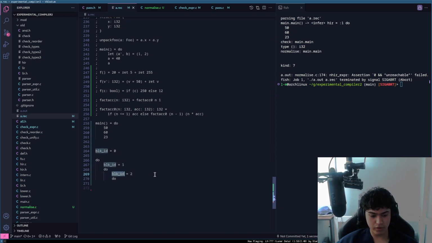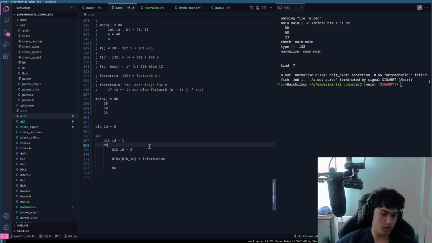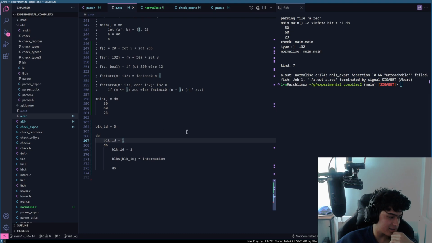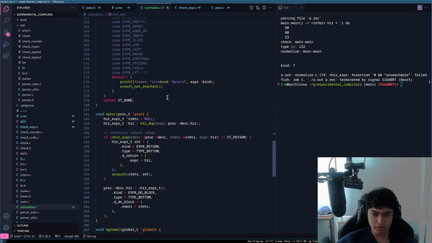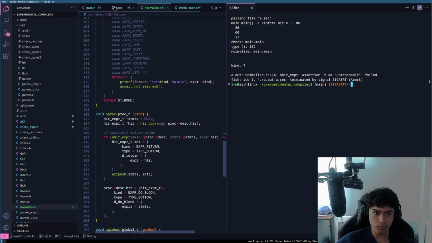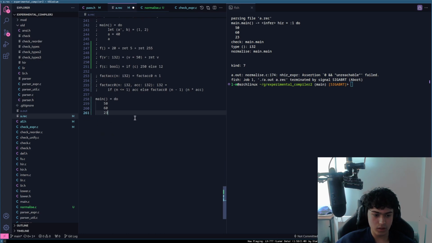And essentially you have this kind of internal data structure where if you're in here, you can go blocks, block ID, and then get information of your current do block right here. What I essentially want is, I don't know, this kind of persistent block data structure that stores the labels and things and what blocks have control flow and what doesn't. So blocks without control flow should have no block ID, essentially.